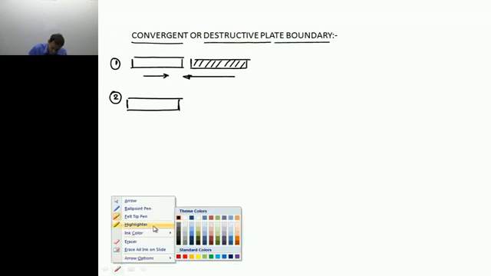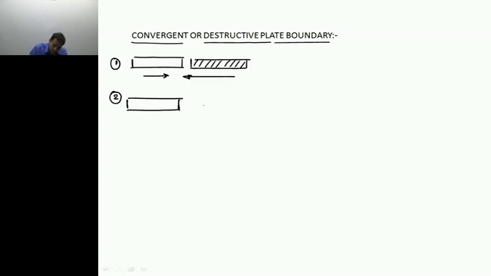Consider this blank plate as a continental plate or the lighter plate, while we'll use a different color for the oceanic plate or the heavier plate. When they come together, there is a collision of the two plates, and as a result there is a bending up or folding up of the sediments.